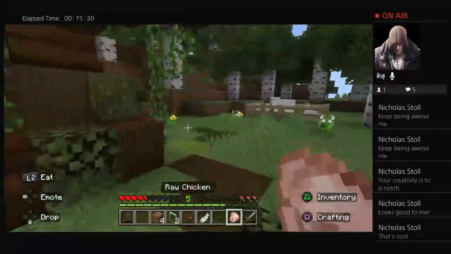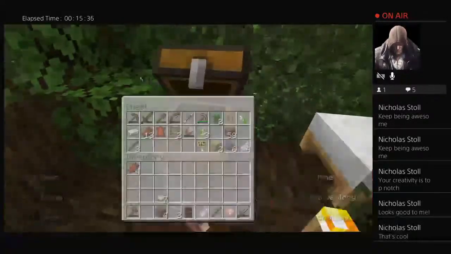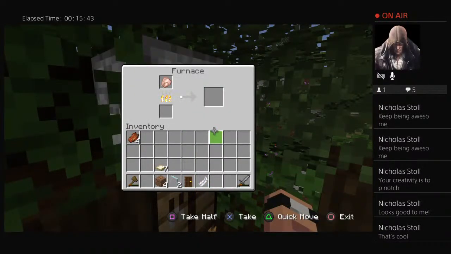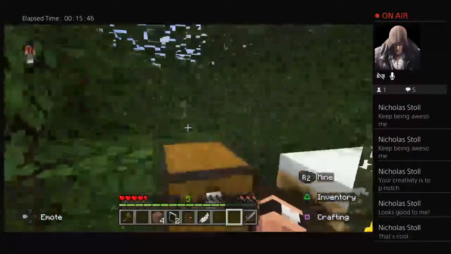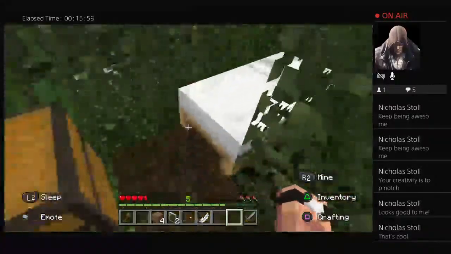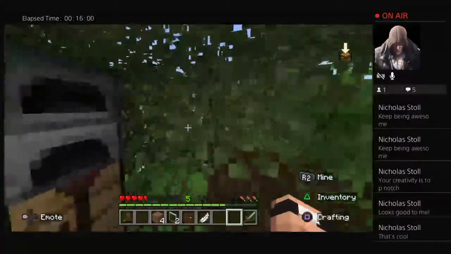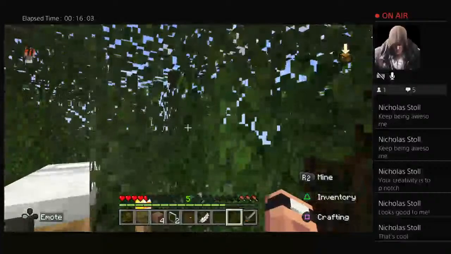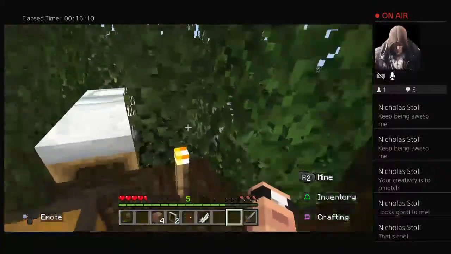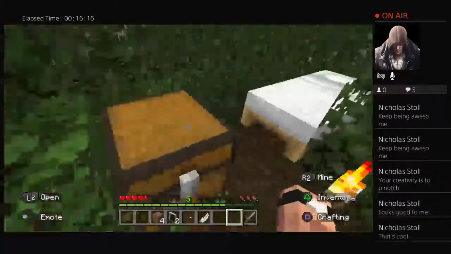Oh yeah, I was gonna eat some chicken. Gonna eat some chicken nuggets, because who doesn't like a good chicken nugget? Okay. So while I'm waiting for this to cook, I'm just going to tell you a little bit about my treehouse. So I used dark oak for the wood, and I used oak leaves, dark oak leaves, and birch leaves for the leaves. So it kind of looks a little bit cooler because there's a variety of stuff.